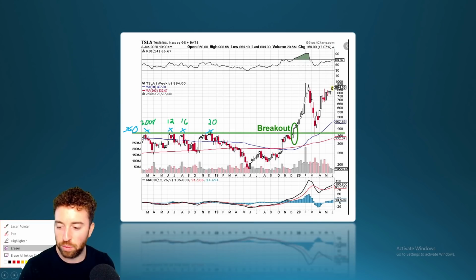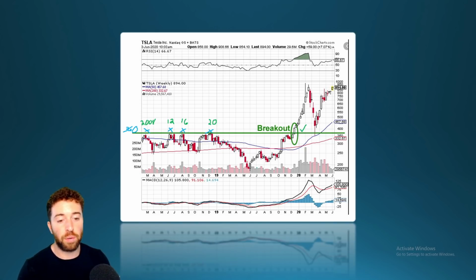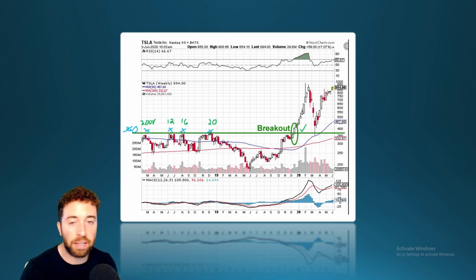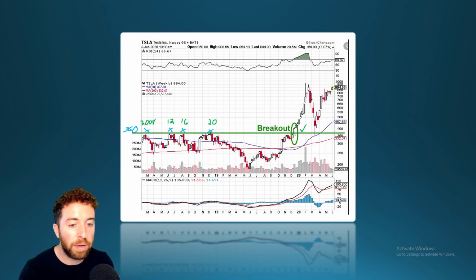But the issue with new traders is they do what? The issue with new traders is they don't realize that this is going to happen right here. No one wants to buy in at 360. You know why no one wants to buy in at 360? Because they get scared. They don't even notice that resistance is there. So many traders are focusing and relying too much on their eyes, their visual.